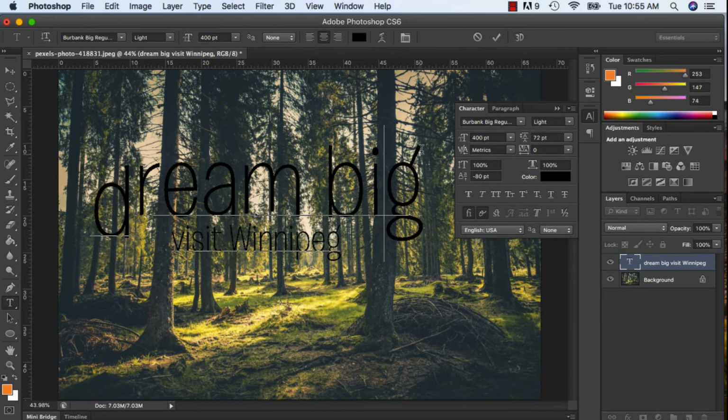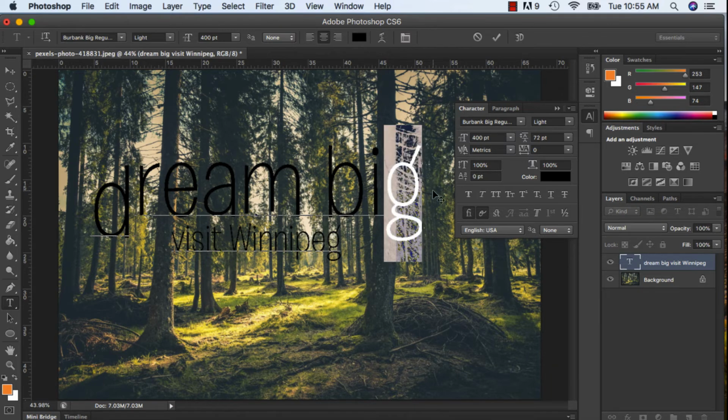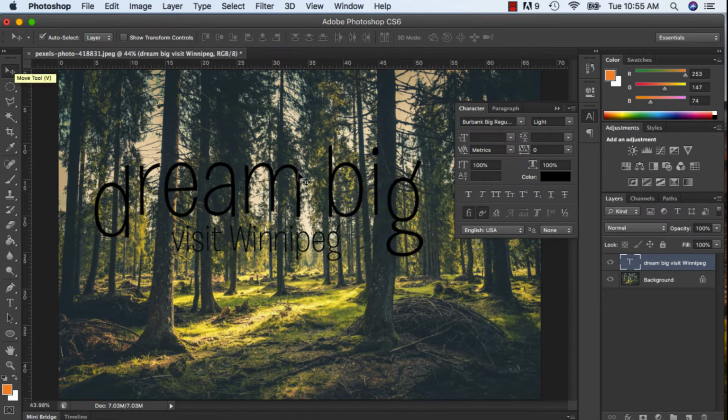And maybe I want to have the top of the G with the top of the I there. I'm not really a fan of that per se. I think it looks a little bit awkward, but I think that you can get the idea.